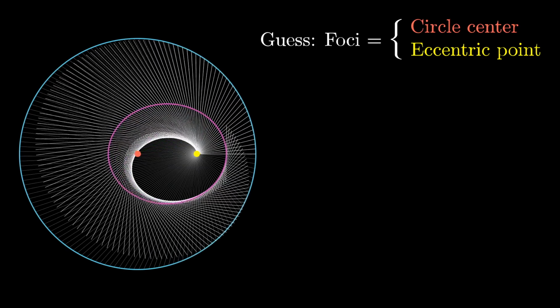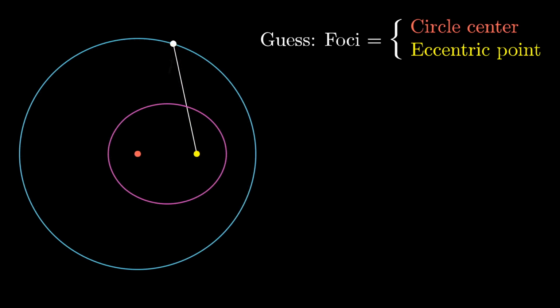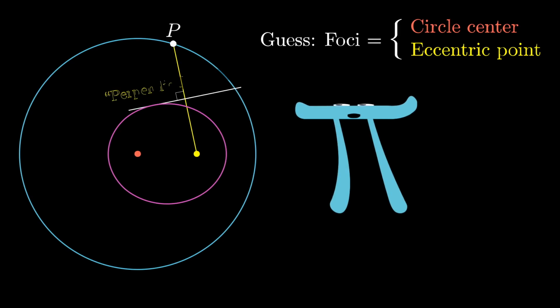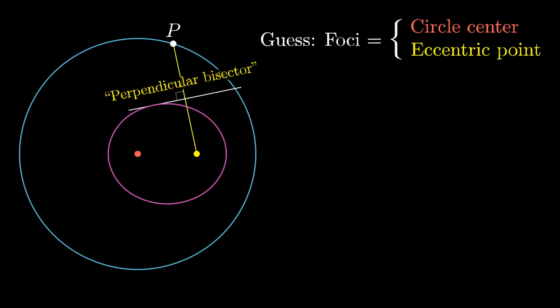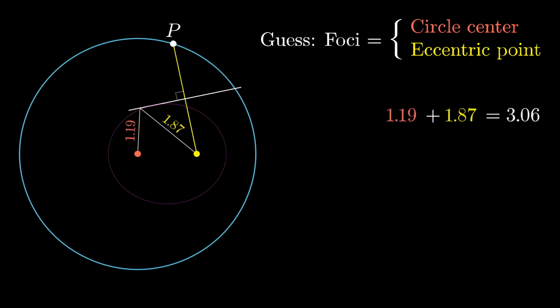With those two thoughts in the back of your mind, let's limit our attention to just one of these lines, touching some point P on the circle. Remember what happens in our construction. You rotate this line from the eccentric point 90 degrees about its center, and the geometry enthusiasts in the room might fancifully call this a perpendicular bisector of the original line. Now take a moment to think about the sum of the distances from our proposed focus points to any point Q along this perpendicular bisector.